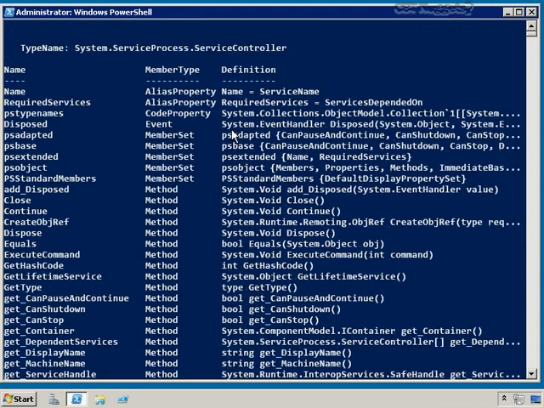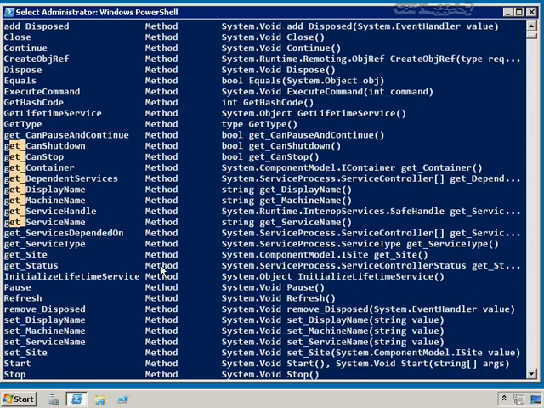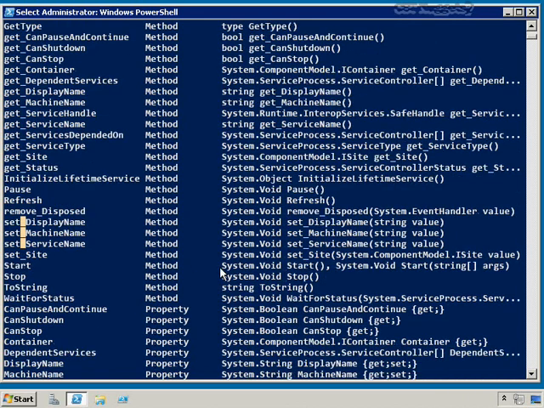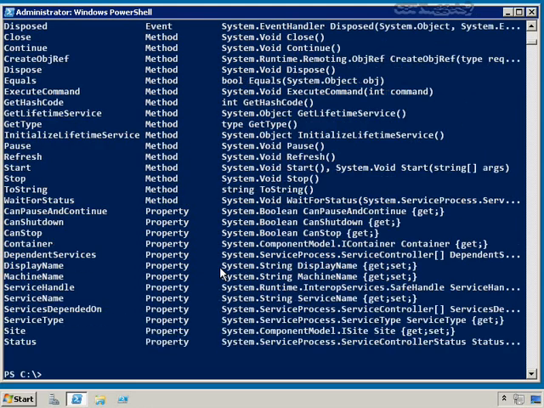So we've got a lot more stuff on here. We've got the PSAdapted, PSBase, PSExtended, and PSObject member sets. And we've also got all of these getters and setters, all these gets that go with these methods, and the sets. So it really is a very extended, maximum amount of information version of Get-Member. Now, a difference you may see between the standard output in version 2 is that it is just extended and adapted. In version 1, Get-Member was a lot more permissive and it showed a lot more things. So it might look like things have been taken away from you, and they haven't.